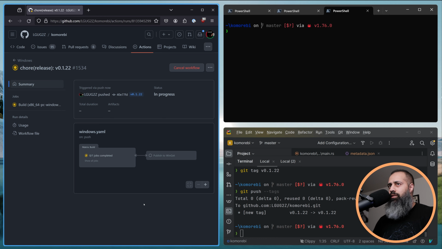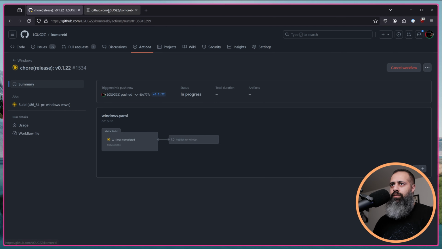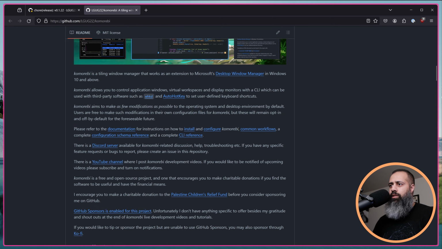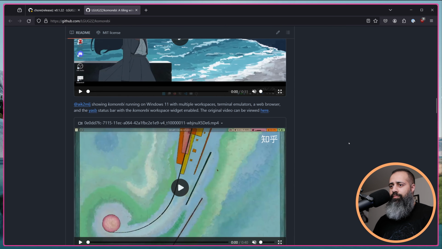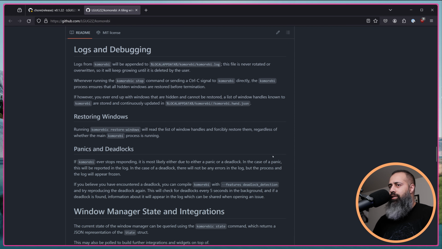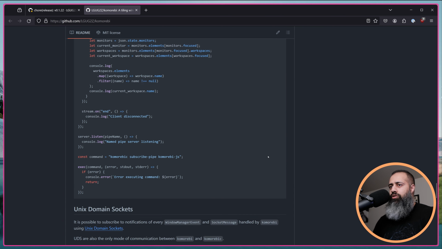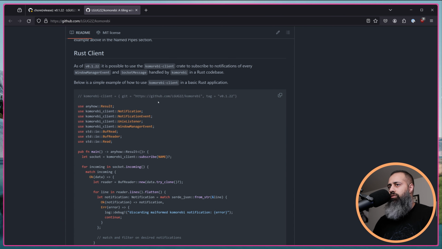So there have been a lot of really cool changes, and the one that I am most excited about, all the way down here, is the introduction of the Rust client. As of this new version, it is possible to use the Komorebi client crate to subscribe to notifications of every window manager event and socket message handled by Komorebi in a Rust codebase.